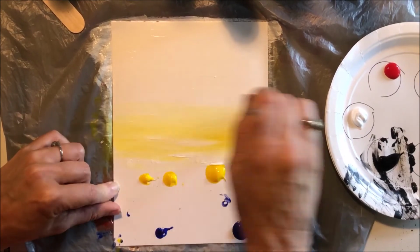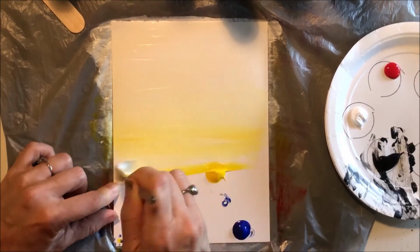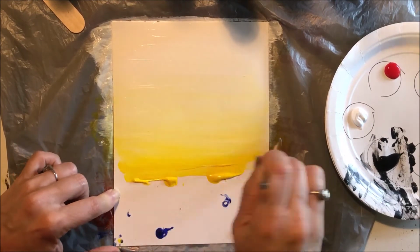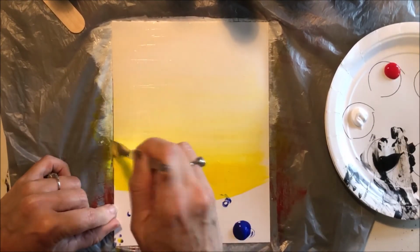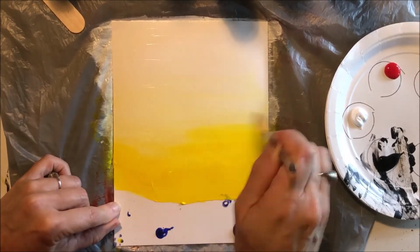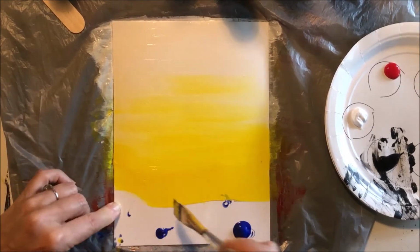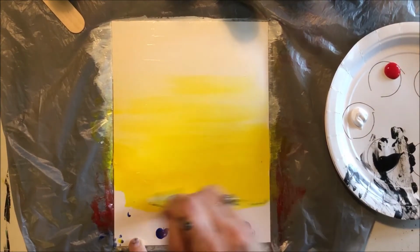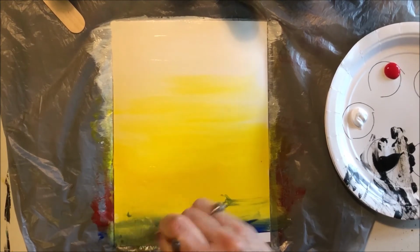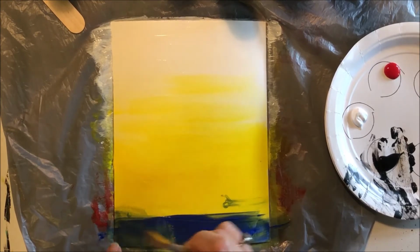And as I come down, I'm kind of working it back up just a little bit and then down at the bottom in order to get a nice smooth gradient. My goal, as much as I can, is to try to get the top to be white and then kind of into an ivory color and then down into a stronger yellow and then down at the bottom I'm gonna let that blue blend with my yellow and form a green.